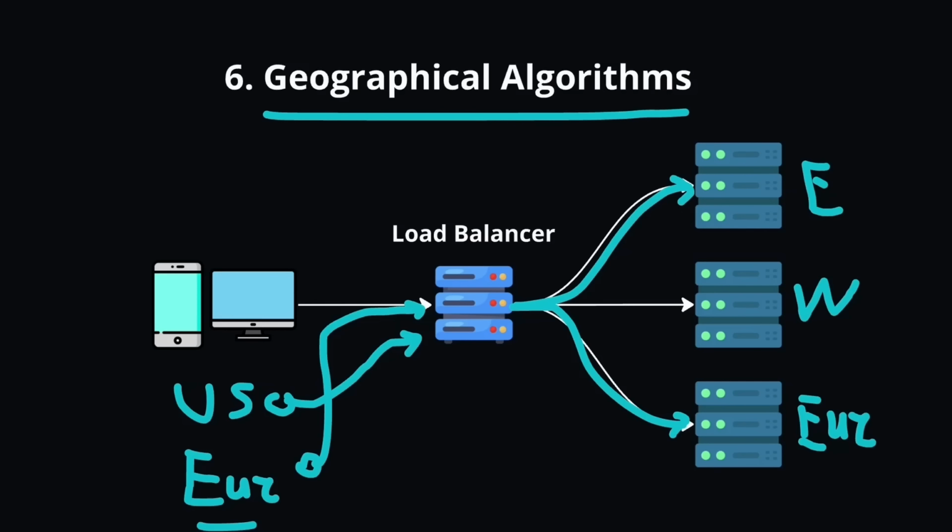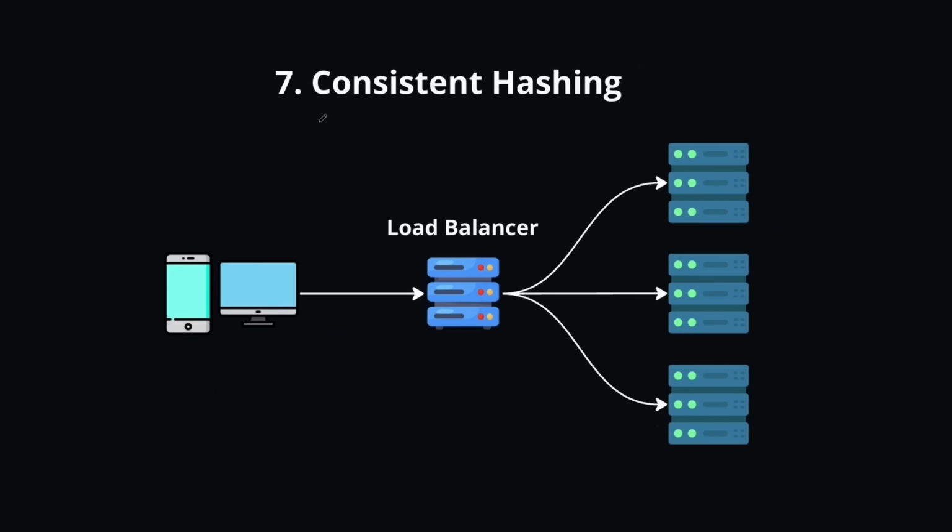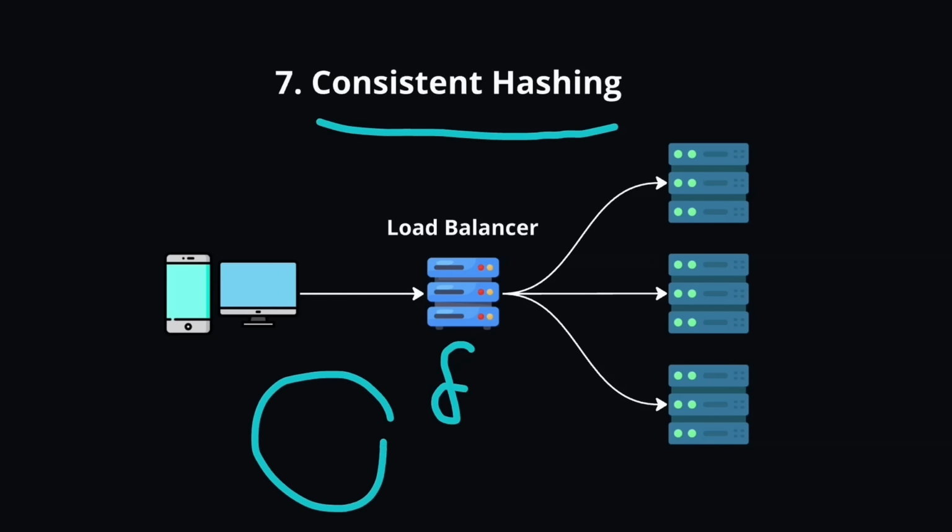This type of load balancing is useful for global services where latency reduction is important. And the last most popular type is consistent hashing. In this case, we use a hash function to distribute data across various nodes. We have a hash function inside of a load balancer, and we usually imagine a hash space along with this that forms a hash ring, like a circle.